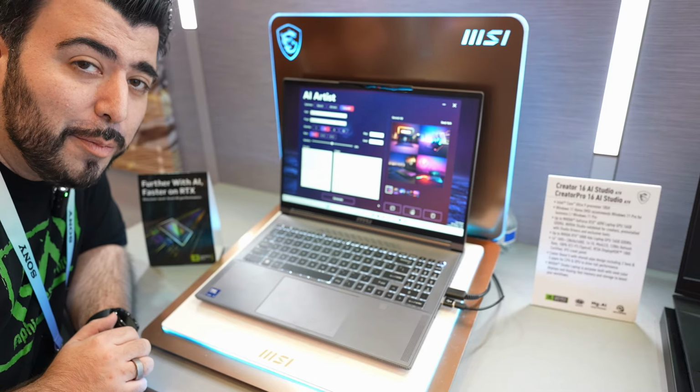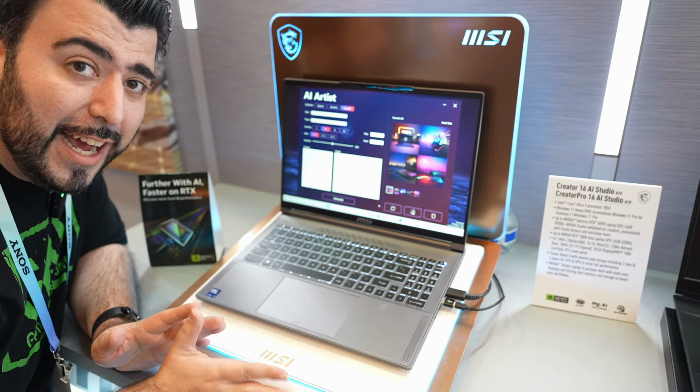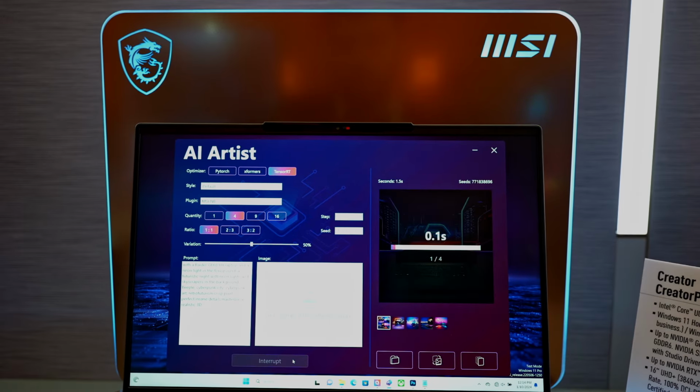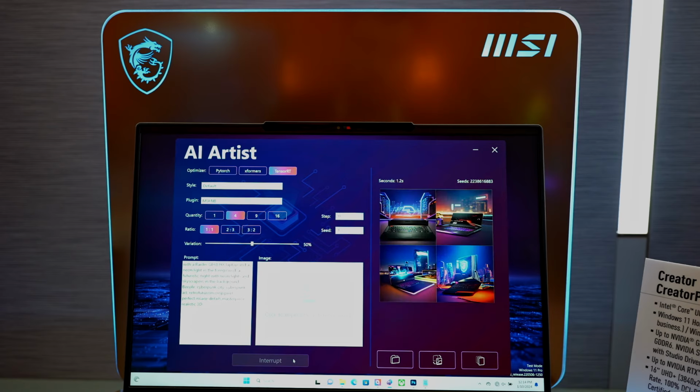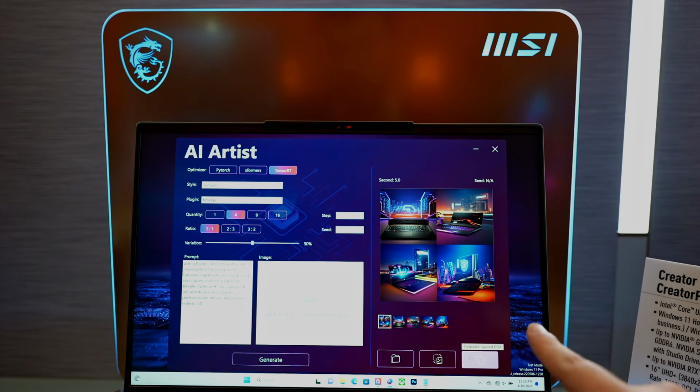Hey guys, so today I'm bringing you a really cool feature, honestly one of the top 5 I have seen at CES. This is MSI's AI Artist, and I cannot tell you how much of a big deal this is for a content creator like myself. Yes, this generates photos, which we've seen before in a lot of different references. I love the prompts and how to import a reference image on this, really made simple.